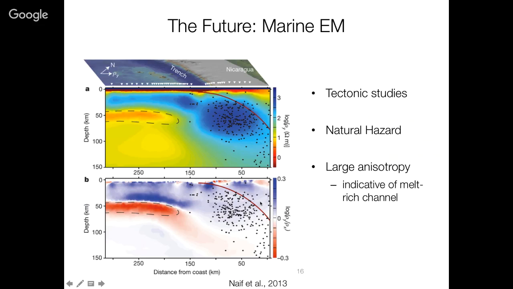The fabric of the rocks could conduct electricity much easier in, let's say, one direction than the other. And this is the case of that. This is the ratio of the resistivity in the x direction versus the y, and there's a substantial difference here in this region between those two. So it's more resistive in one direction.